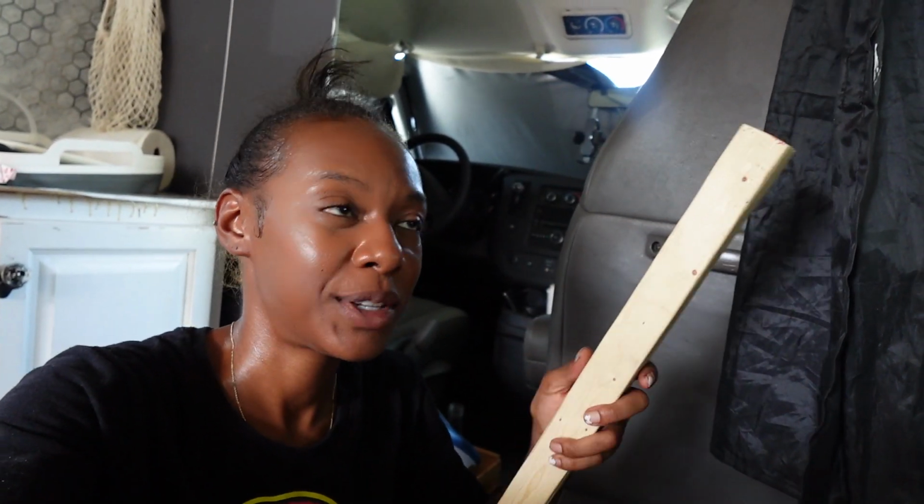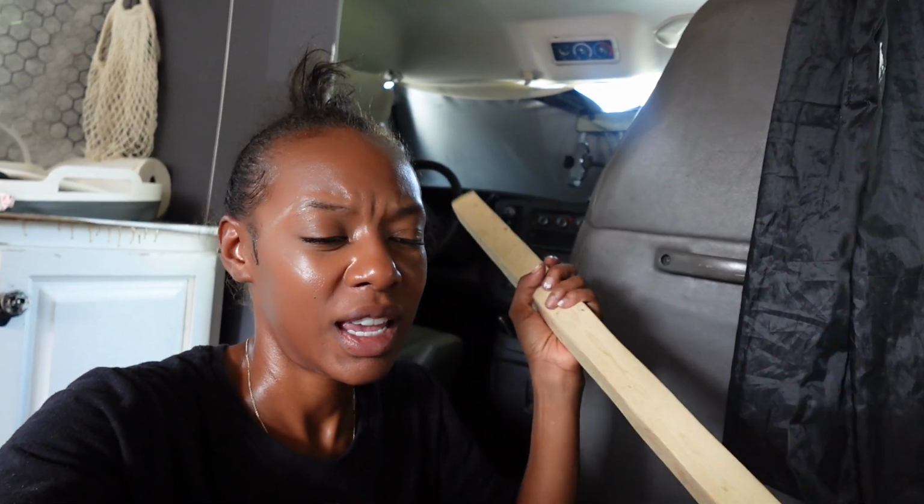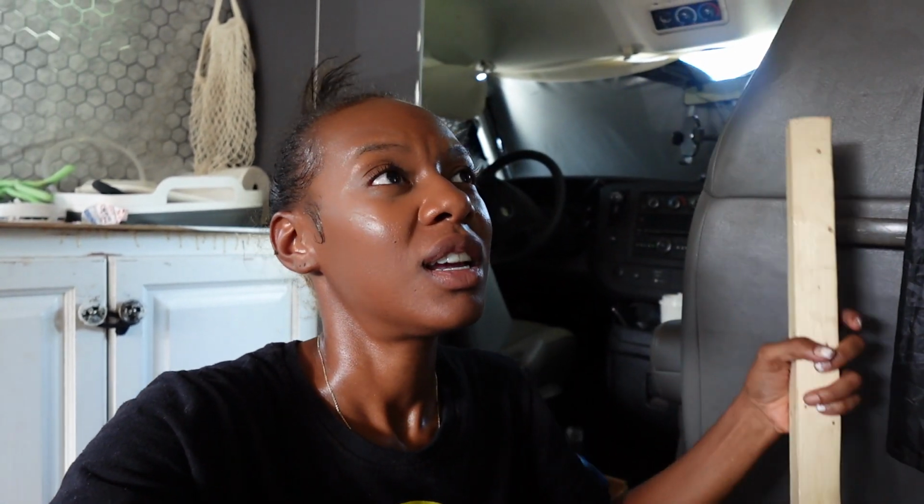This one is way too skinny, right? So I think this is like a 1x2, like a 1x3 or something. I think something like that. And then this one is a 2x2. And it's a little too thick, and I didn't cut this one. I really didn't. I probably could, but it's just not working, y'all.